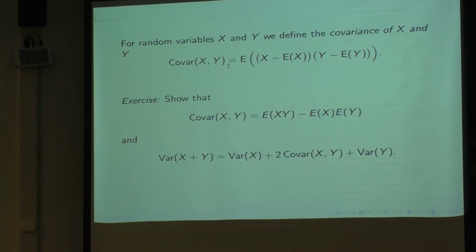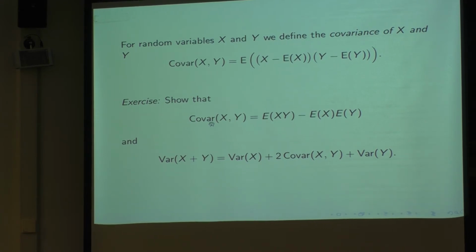And the first thing you can do is simplify this. You can expand this and compute variances of various things, and you're going to end up with this other way of thinking about covariances, which right away tells you that if you take x to be the same as y, the covariance of x with itself is the variance of x, because covar xx is e of x squared minus e of x squared, which is how we define the variance of x.